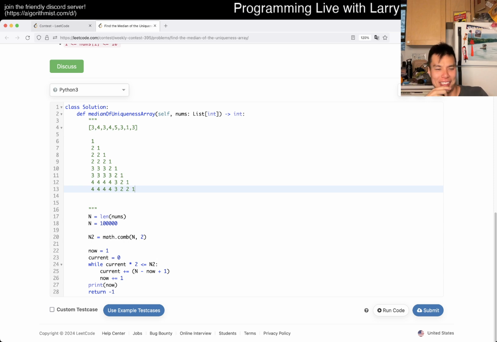Thank you, half marathon. I don't know. It may be that yesterday I would have been able to get it. Who knows? Maybe I just don't know something about median.